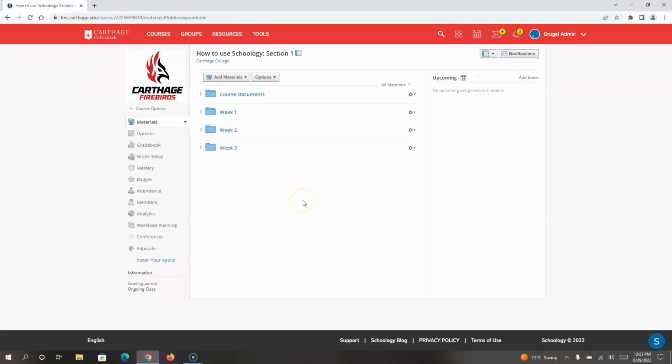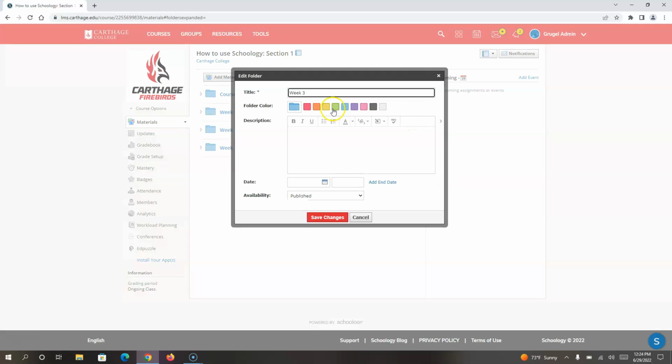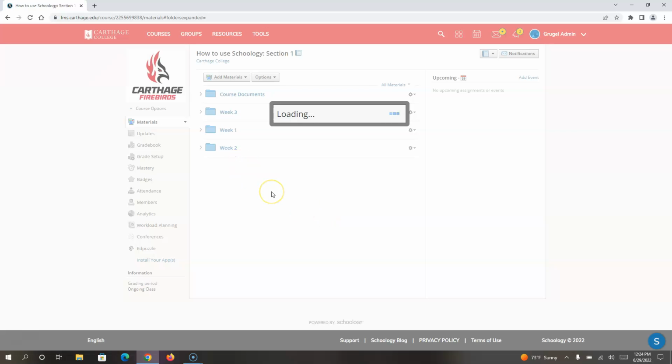The other thing that I've seen some people do with folders, besides giving it a different color, is I could put a date, here's week 3, it's September 27th to whatever date. I could do something like that. But I've also seen people put the most current folder of what they're working on at the top of the page. So for example, if week 3 is where the class is at, I could put that at the top of the page and also give it a different color to really make sure that it stands out so that everybody understands here's the content that we're working on for this specific week.